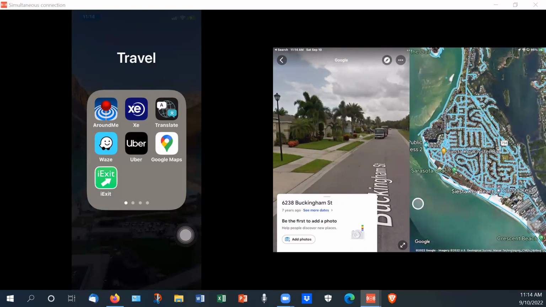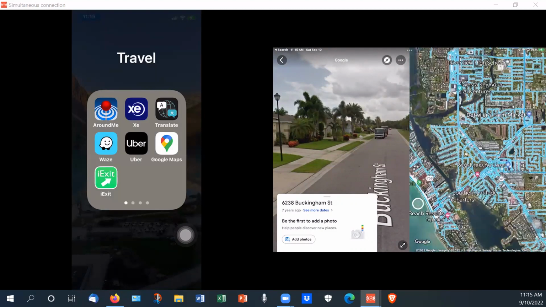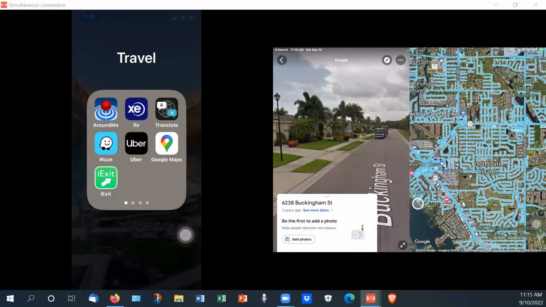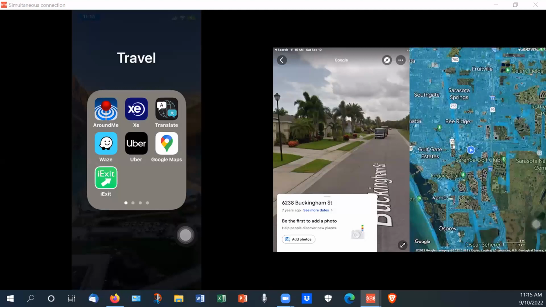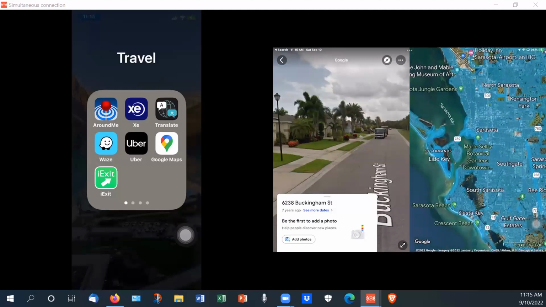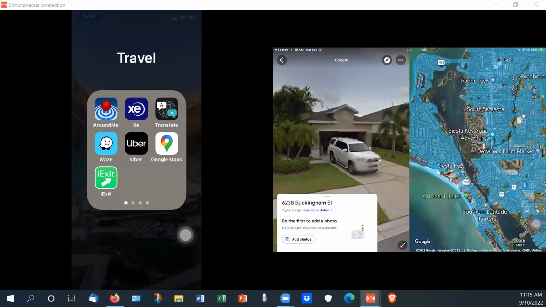I keep bringing up Ann's house, but let me see if I can find Ann's house here. See where it says Trader Joe's? That's pretty close.